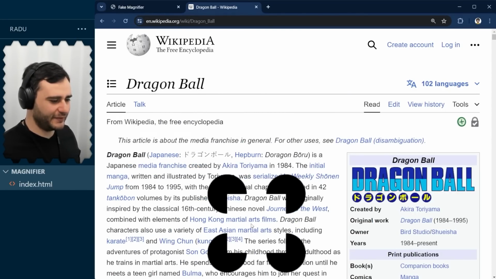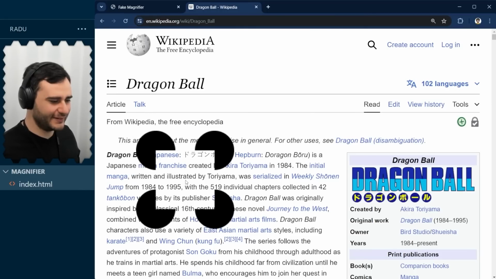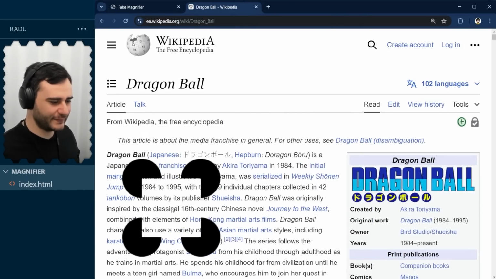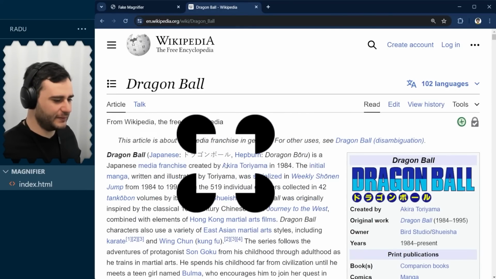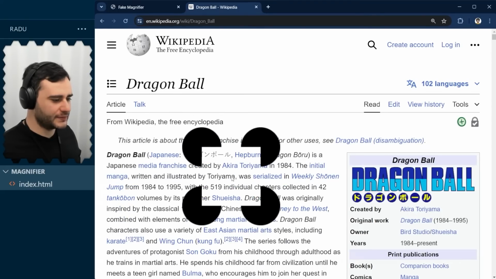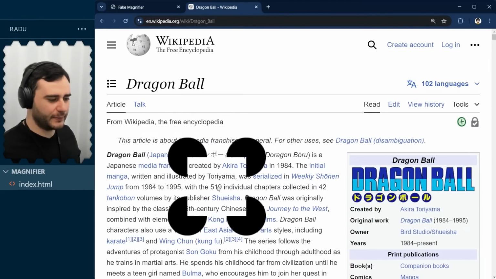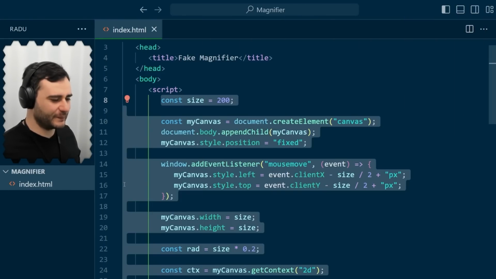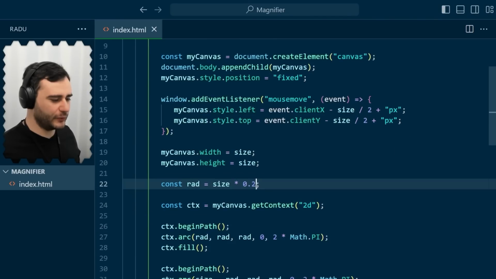And does the effect work for you? For me, it does a little bit. But what I find works even better is if the circles on the side are a little bit bigger. So if we go here and multiply by maybe 0.23, let's see how it looks like. 0.25 would mean 25%, so they would be touching actually, and I don't want that.